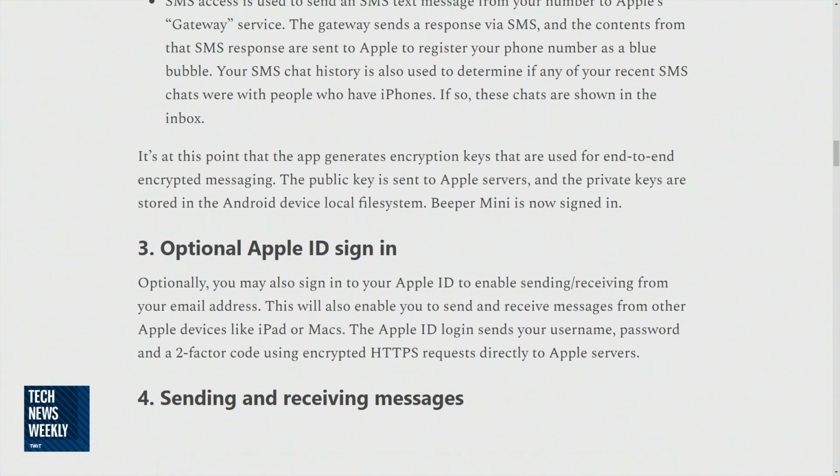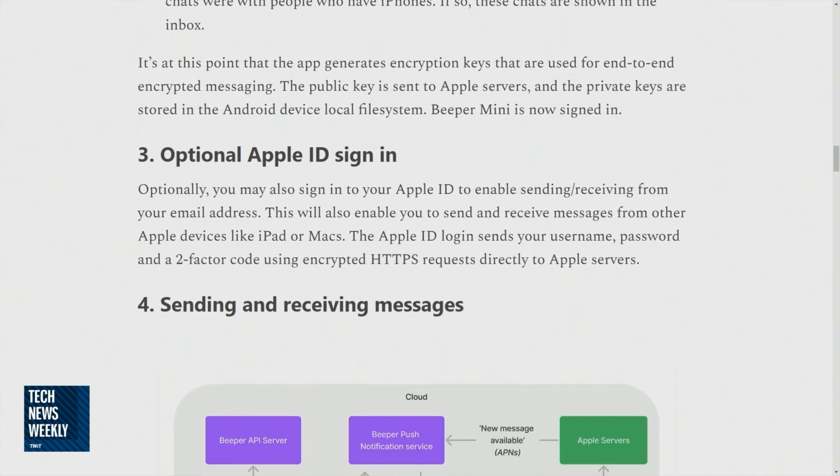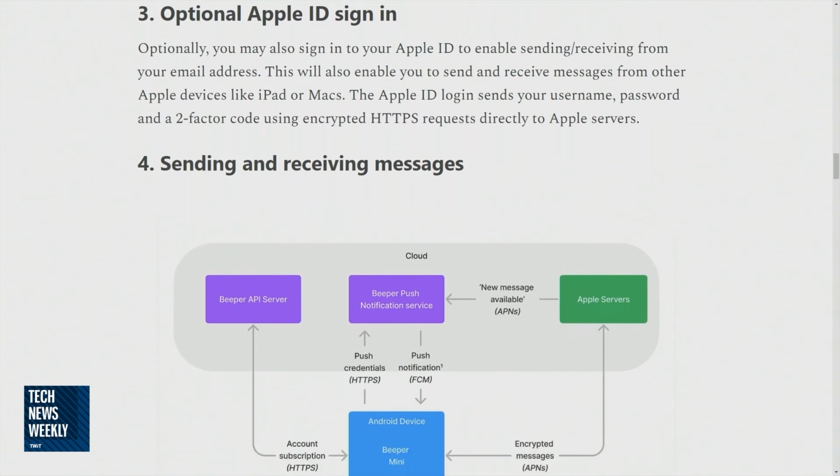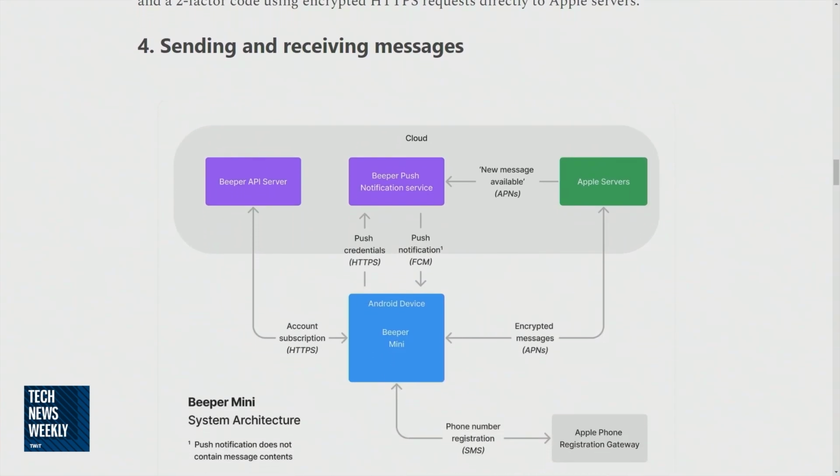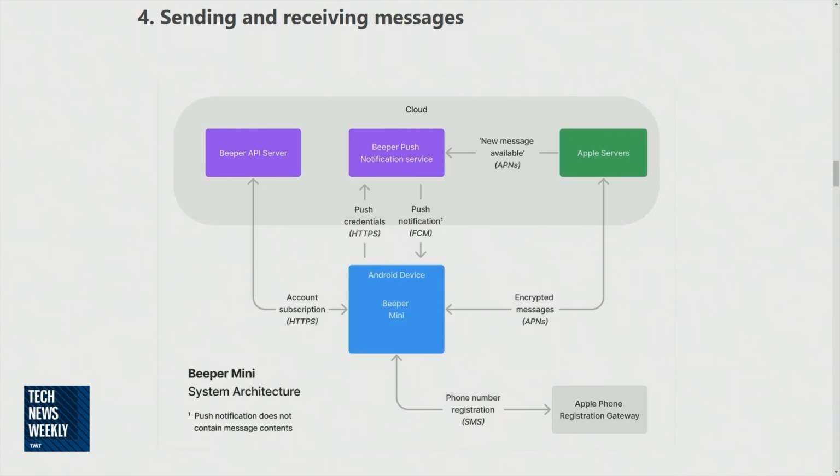And then the big thing that I have heard folks wondering about, and I'm curious where you stand currently, is the fact that this is now an influx of Android users who are accessing in some way Apple's servers by way of APNS. What do you, I mean, A, do you know of any reaction yet from Apple itself? B, do you predict any reaction from Apple itself? And C, what is the stance of Beeper in terms of the legality and the potential blowback and everything that's involved there? That's definitely the sort of elephant in the room. Even if it's a big soft blue elephant, it's still an elephant in the room.